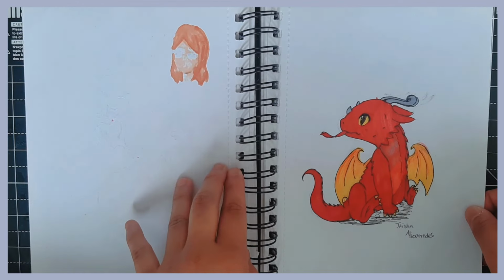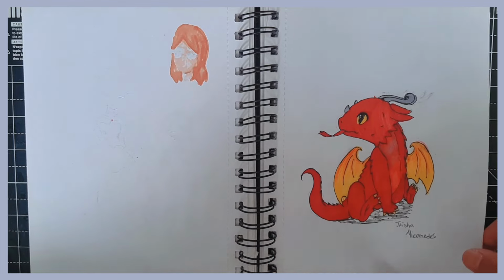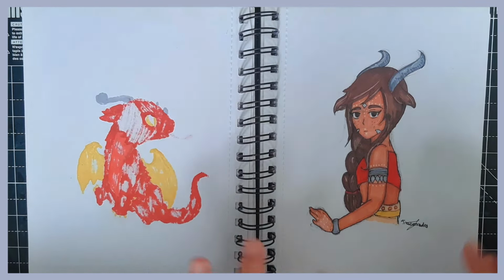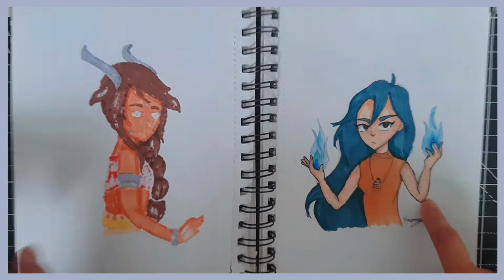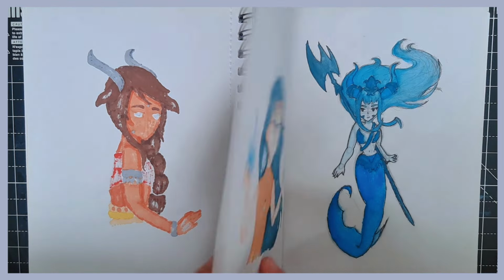Dragon? Since when did I draw dragons? I'm just kidding. I drew dragons during my GCSE, so it's fine. I think I was trying to do a drawing challenge with my friends every single day. And we'd just come back to school, be like, guys, did you draw? They're like, yes. And we draw these. Definitely copied. Definitely copied. The art style, definitely copied.